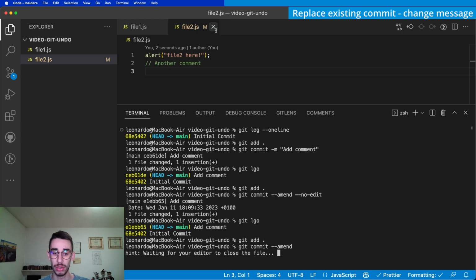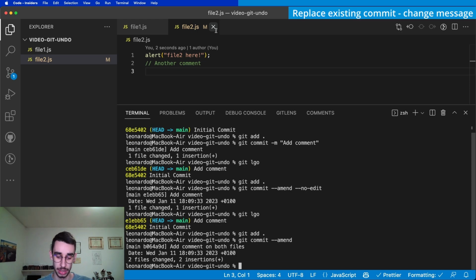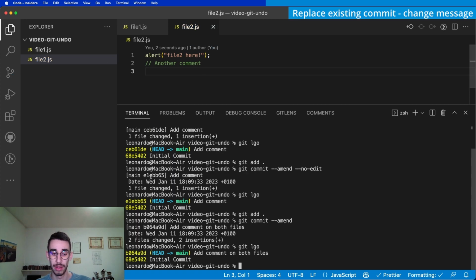I can save and close, and this is the commit message. And what happens if I check the log? Well, the previous commit again disappeared, has been replaced by this new commit, and the message is now this one.